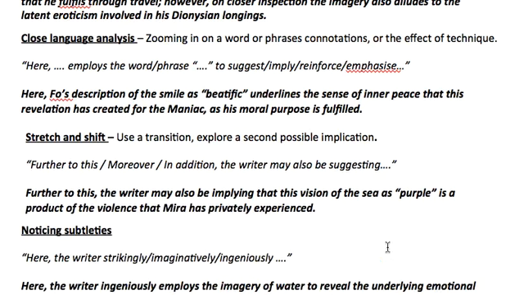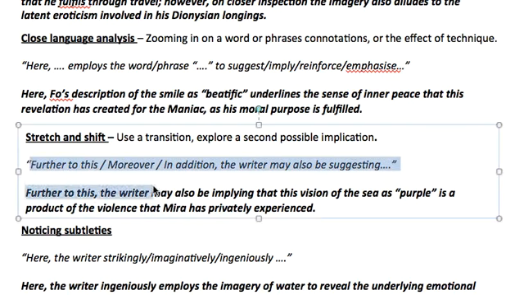The second one here is really just about pinpointing that you've got a second idea. I just call it stretch and shift. Use a transition, explore a second implication. Further to this, moreover, in addition, lots of you do this already and lots of you use these relatively well, but you have to think a bit more precisely about actually what each of these transition phrases mean. In addition means I'm saying another thing that is directly related to the previous one. Moreover really means I'm continuing with this idea.